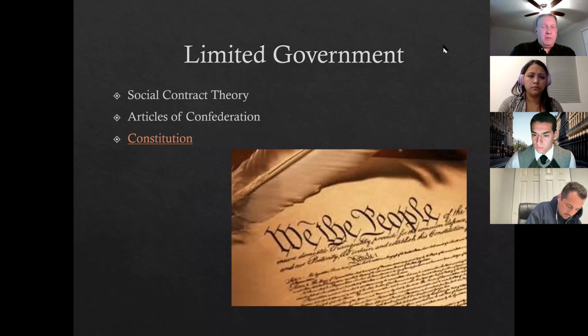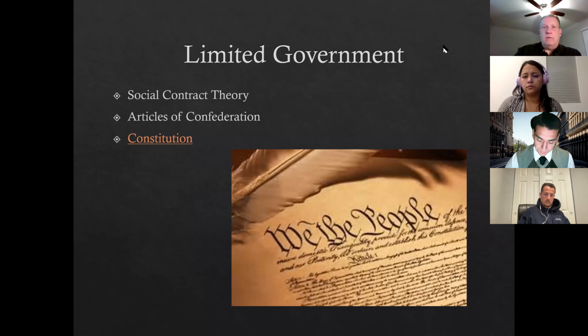As a democratic republic, especially focusing on that republic aspect, we are electing people to go into government and make decisions for us. So what we are basically doing is ceding some of our authority and giving up some of our power to fellow citizens to go and make decisions for us in government. That's the idea of social contract theory.